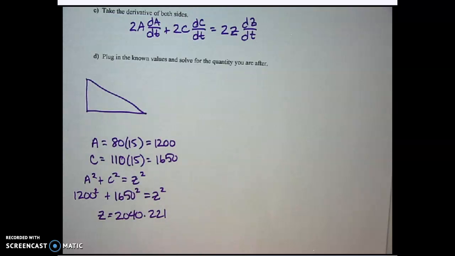So now we've used the Pythagorean theorem, we've found z, but again, it's asking for at what rate is the distance between them changing. So it wants to know the rate that z is changing. So we need to plug everything in, and now we should have all the information we need to plug everything in and solve for dz/dt. So for the final time in this video, go ahead and pause the video, plug everything in, and get your solution. Hopefully you'll match what I get.